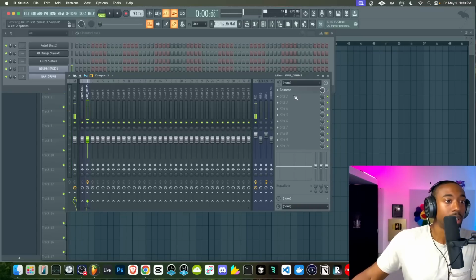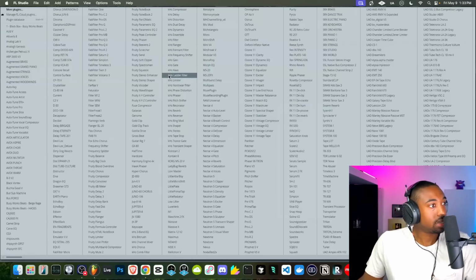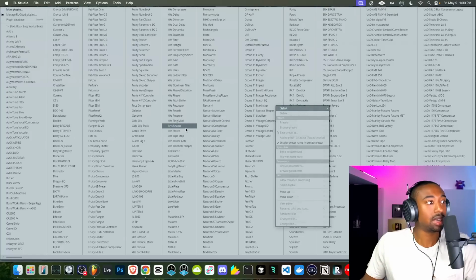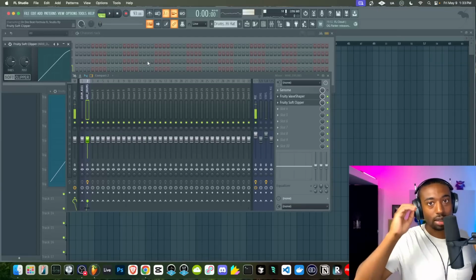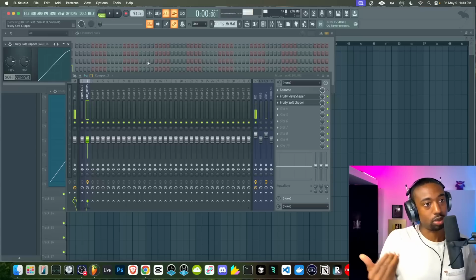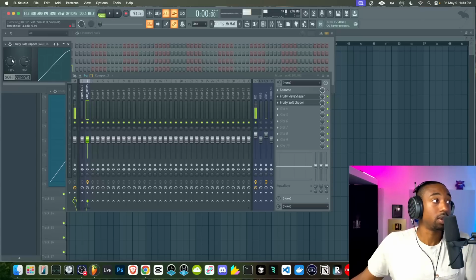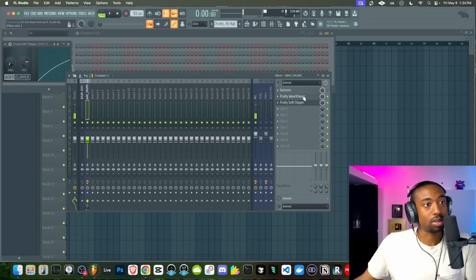So firstly, in FL Studio, the first step I would normally do is add a Fruity Wave Shaper, and then I'm going to push this into what's called a Fruity Soft Clipper. So there's no like turn it and leave it here. You have to work with these as you turn knobs. So the first place we're going to work with is turning the Fruity Soft Clipper threshold all the way to the left. This creates more of a powdery, compressed sound, but we're going to try different versions here.